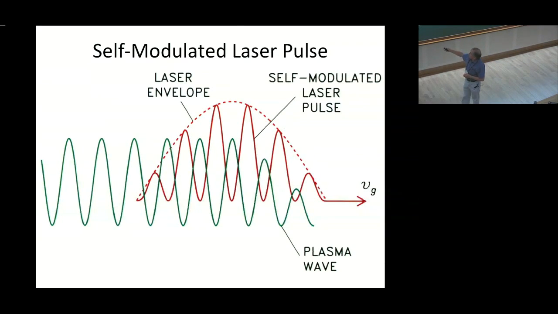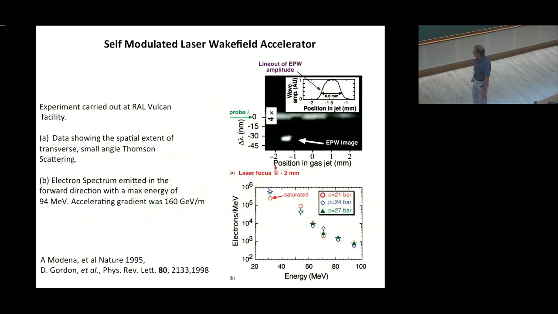So what you relied on was an instability, a Raman forward scattering type instability, a modulational type instability, which would actually reorganize the original laser envelope itself to produce these modulated structures. And again, that modulated structure would act on the electrons and push them through the ponderomotive force and drive up the Wakefield.